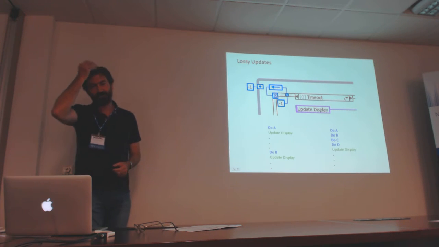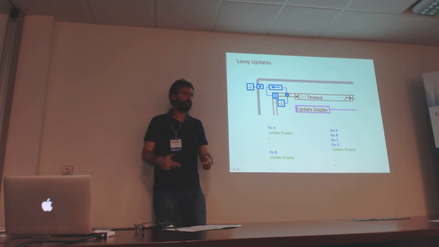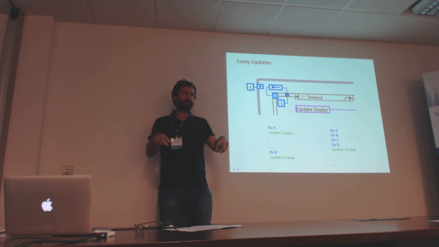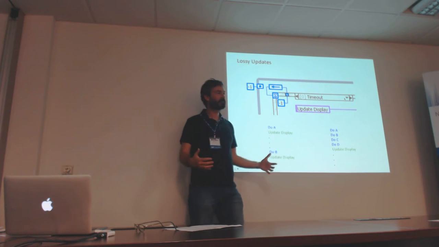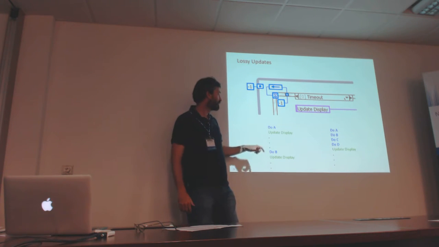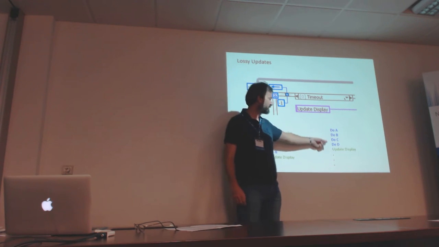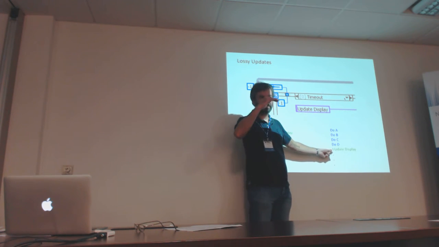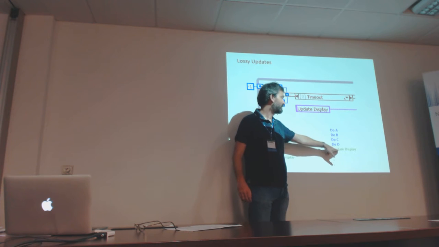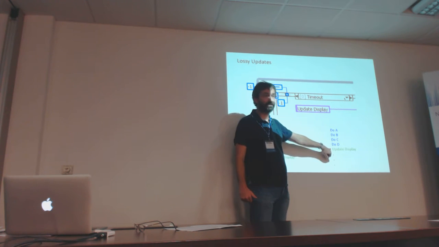Okay, now the third thing I want to talk about is called lossy updates. Often messages change things, and then I've got to update things. Particularly, you've got to update the display. But sometimes these are expensive, they take a long time. So normally I change something, update display, change something, update display. But sometimes I change a bunch of things. I don't want to update display, update display, update display, update display, because that will cause a big lag, either with displays or sometimes some kind of calculation. What I really want is, just update it when you're finished handling all the messages.